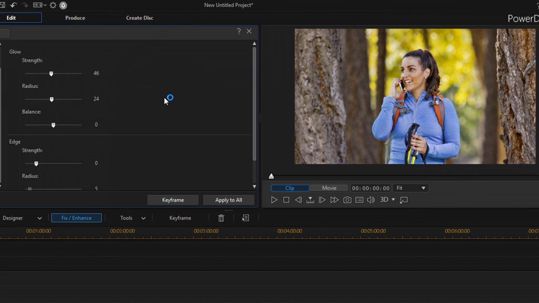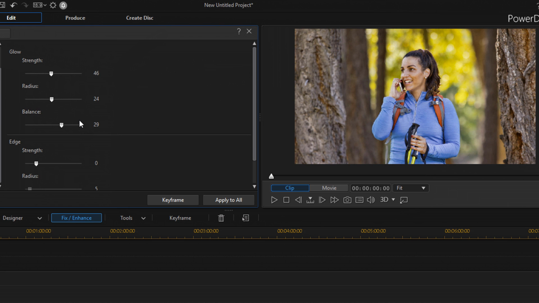And then last but not least, you have balance. The balance increases the effect on the highlights when you move the slider to the left or decrease the setting, and it increases the effect on the shadows when you move the slider to the right or increase the setting. So I'm just going to type in a number that I want here. I'm increasing this, which is going to move the balance towards the shadows, and you'll see that it's going to darken up when I hit this. So a little bit darker there.